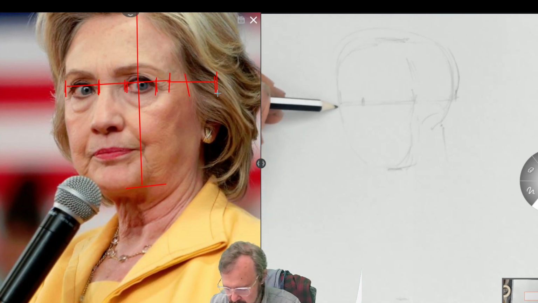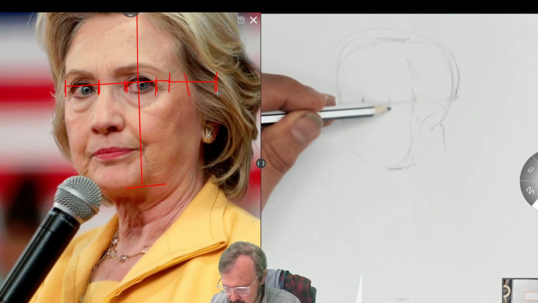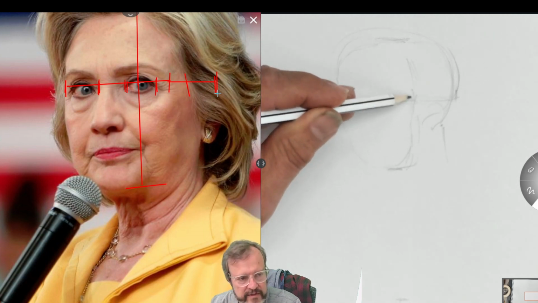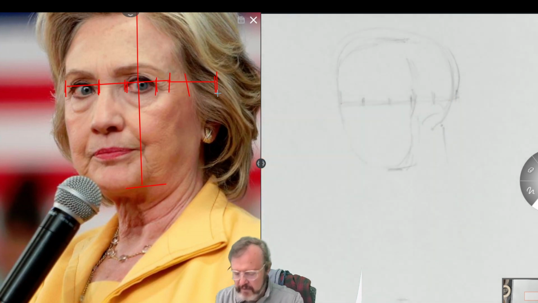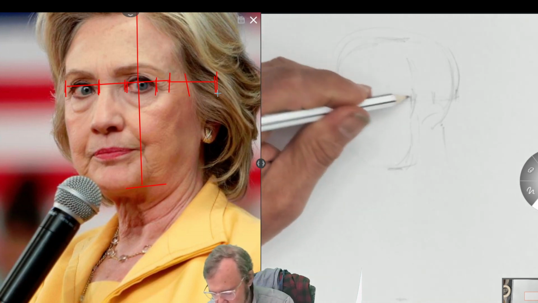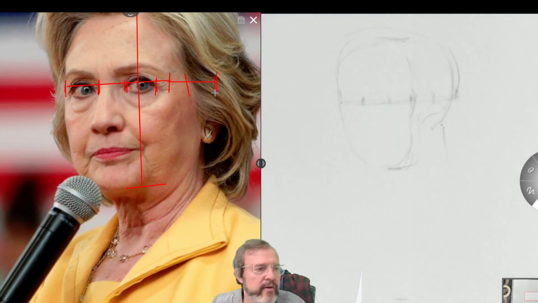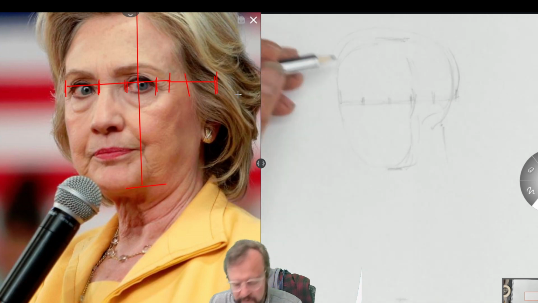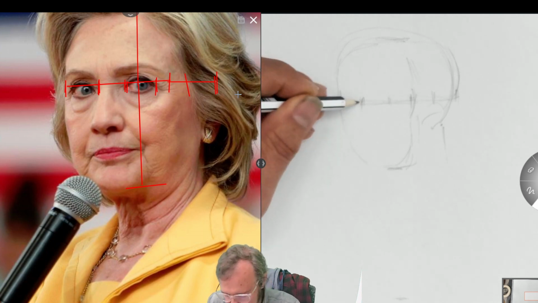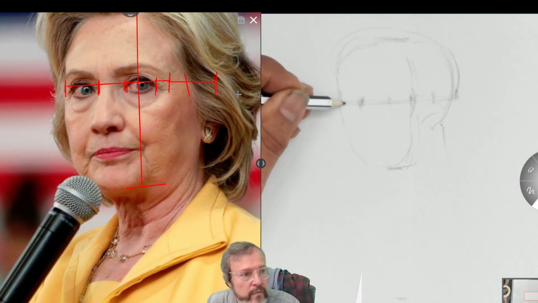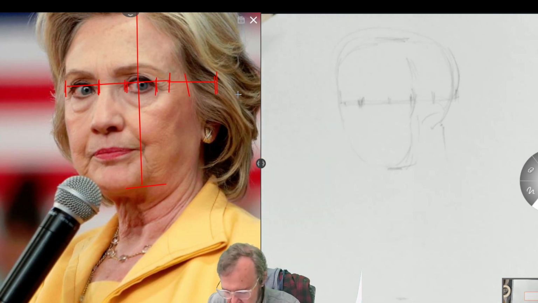Notice we've got 1 unit, 2 units. This unit is just inside that plane change, 4 and 5. 1, 2, 3, 4, 5. Is that clear to everyone? 1, 2, 3, 4, 5. So we've got to fit this eye inside this first fifth. And so it's going to fit sort of like this.